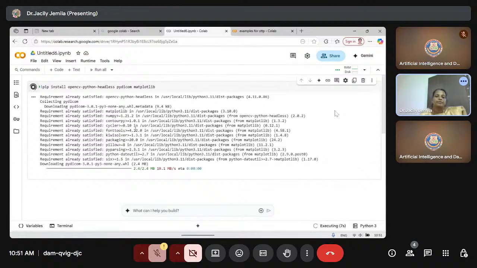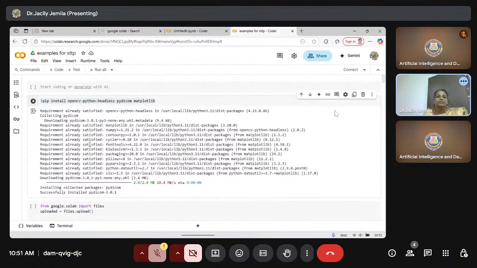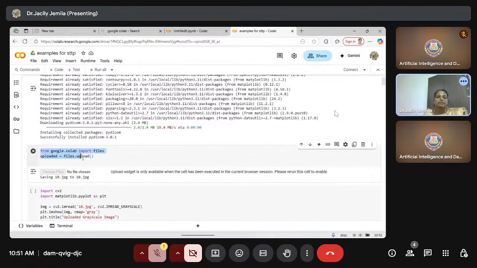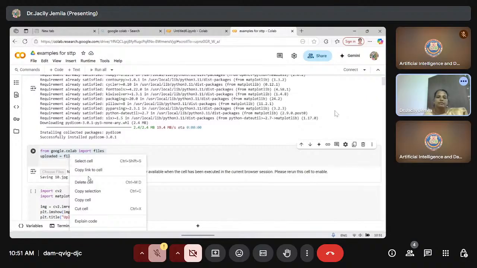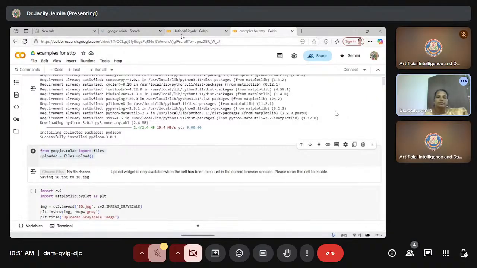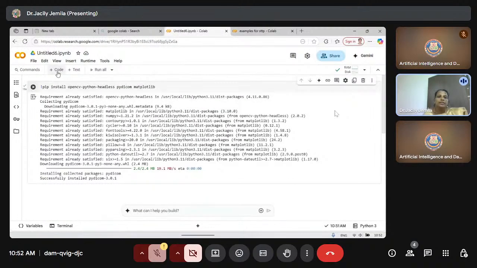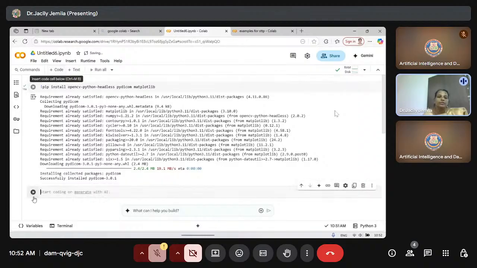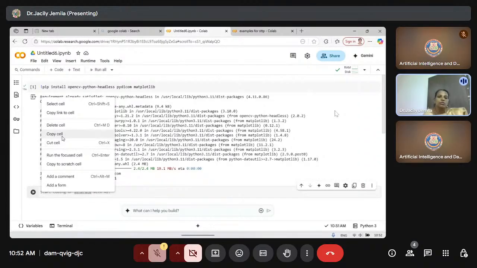Now we have installed the required libraries. The first step is that we need to give our input to read and display an image. If we click plus code, it will give another section. Here we can paste our next code.